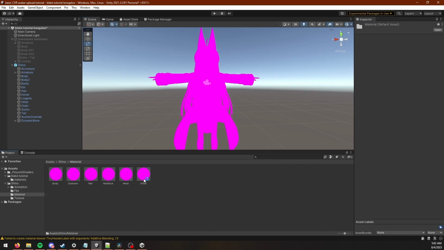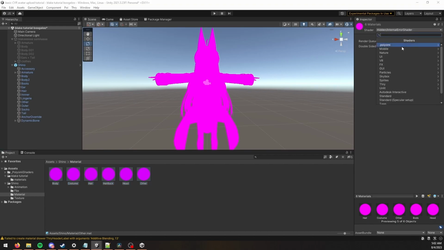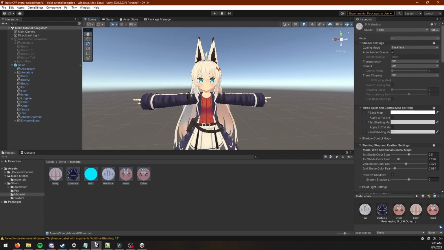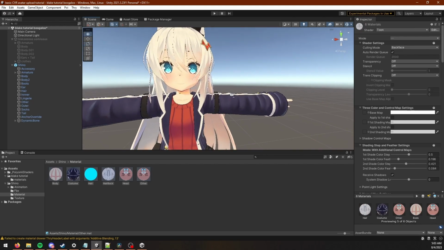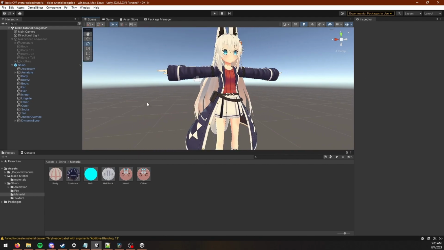Now I have Unity Chan 3.0, and I'm just going to click this and shift click the other, select all of them at once, click this, select the shader, and then click toon. And as you can see, it looks just the same as it did in the other window. And this will, like I said, work just fine.